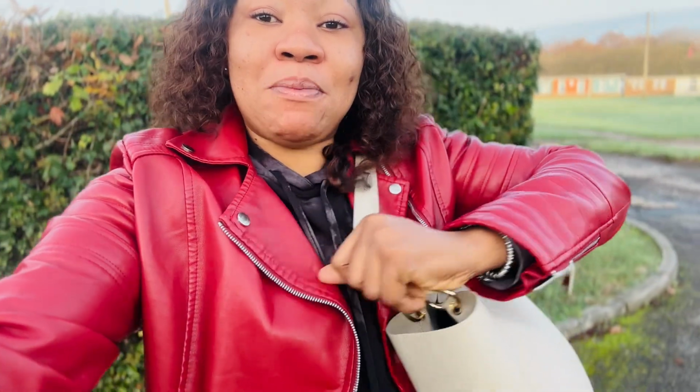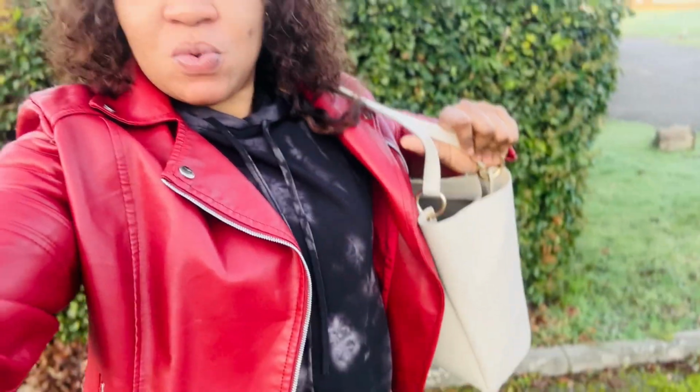I'm also carrying this bag I showed you guys in the last vlog, and it's so helpful for 10 pounds. I'm so amazed. So I have my jumper inside, I have my snacks, there's no water bottle, but there's a scarf inside as well, just in case I'm too cold again. I'll just put it around my neck. But I'm just anticipating a good day today.